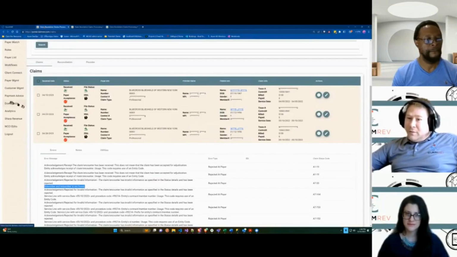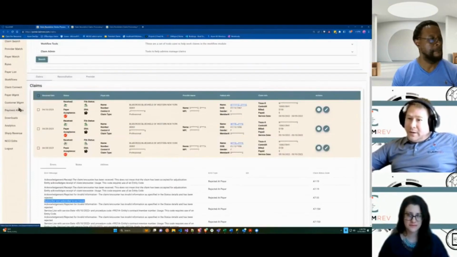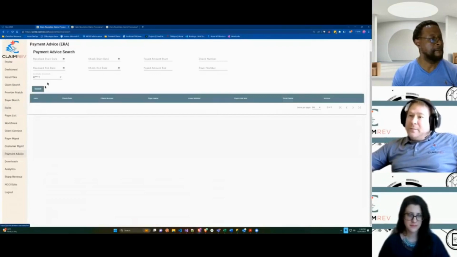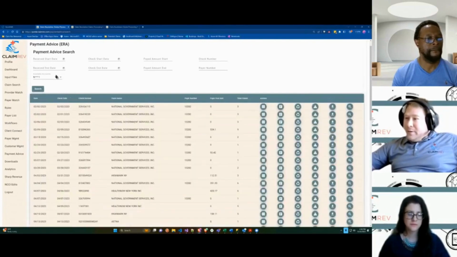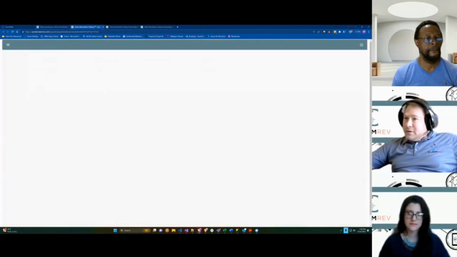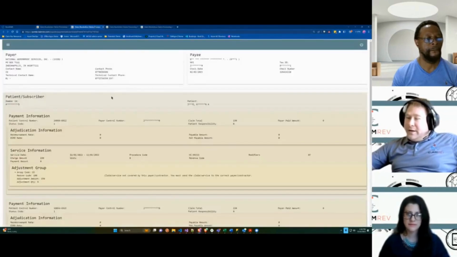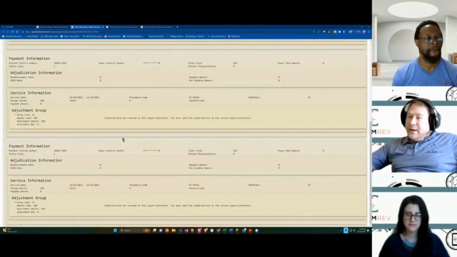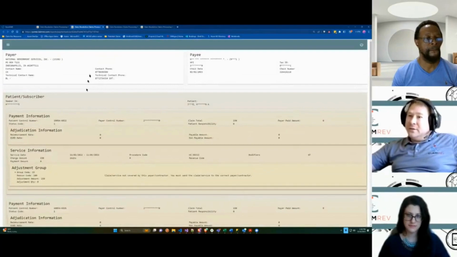So that is, in a nutshell, everything that you can do in the portal, along with, I don't want to forget about payment advice. We also have human readable ERAs that just kind of come out for free. You can come over here, find the ERAs, and you can go view them real quick. You can view the claims in it and then the ERA. There's also reports on this, but you have a quick view of the ERAs that you can come through and do a search on the screen, and reports that help you search for them as well. That can be exported to CSVs. So that's everything.